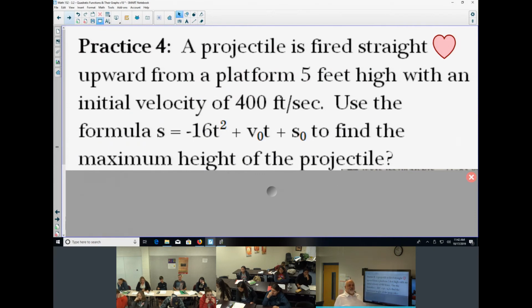All right, so what is it we're going to actually put into the calculator here? What's our graph going to be? When we do the graph, it's y equals. Well, there's no y equals anyway. So we're substituting in, instead of s, we're using y. And then I would recommend that instead of t, you use x. But what about these other things? What are we going to plug in for V sub 0 and S sub 0?